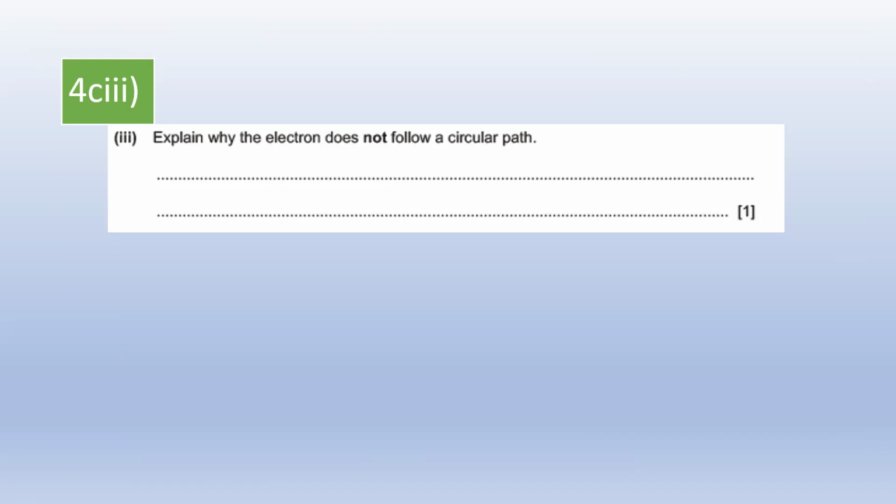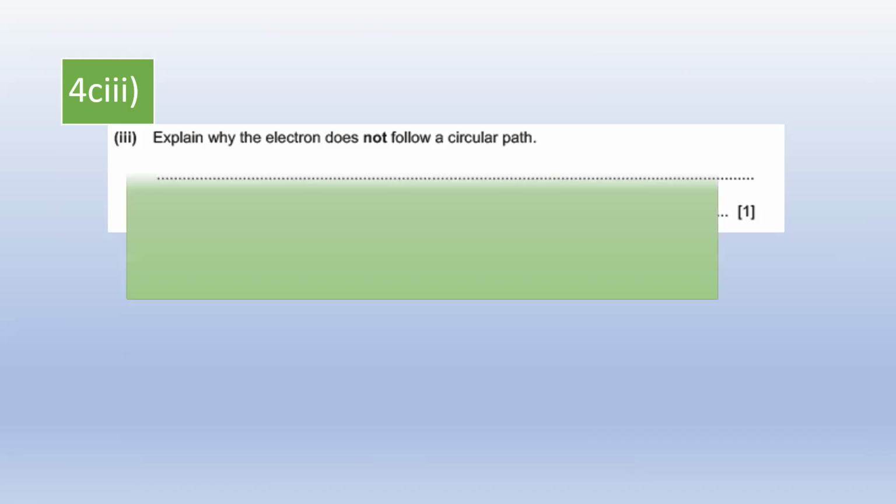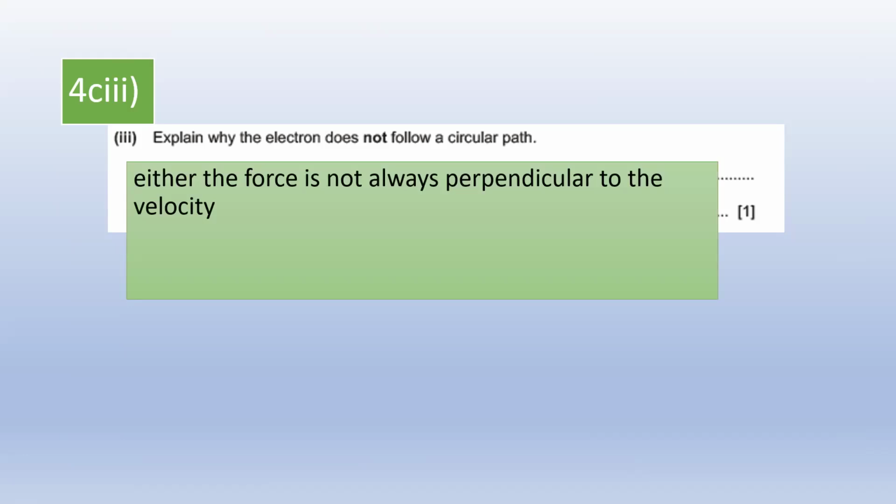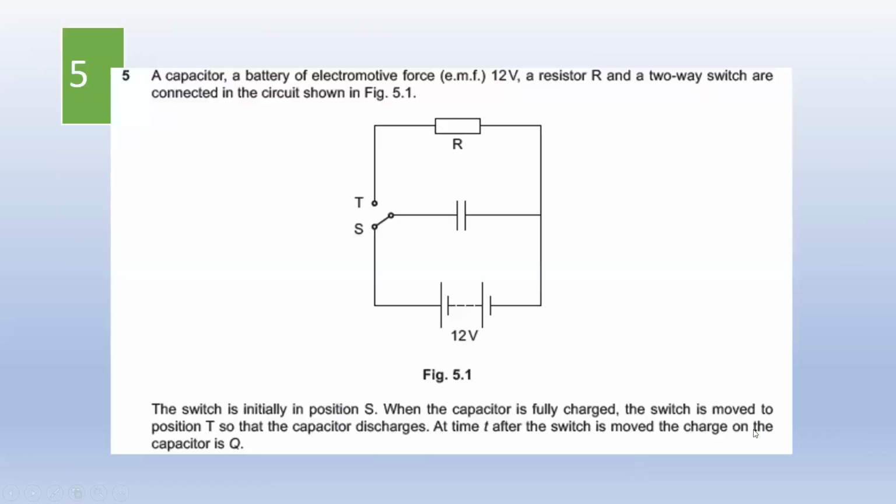Because the force is always in the same direction. Yeah, the force is always in the same direction. Perpendicular to velocity, right? It's not perpendicular. The force is not always perpendicular to velocity, which is required for circular motion, but this is not. Or the force is always in the same direction. Either answer.